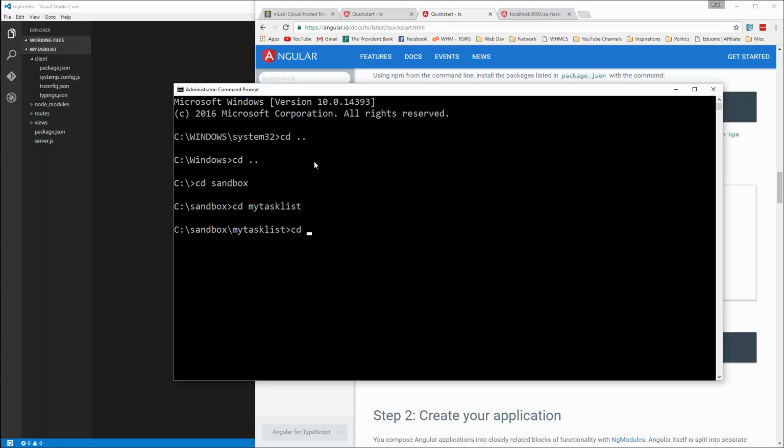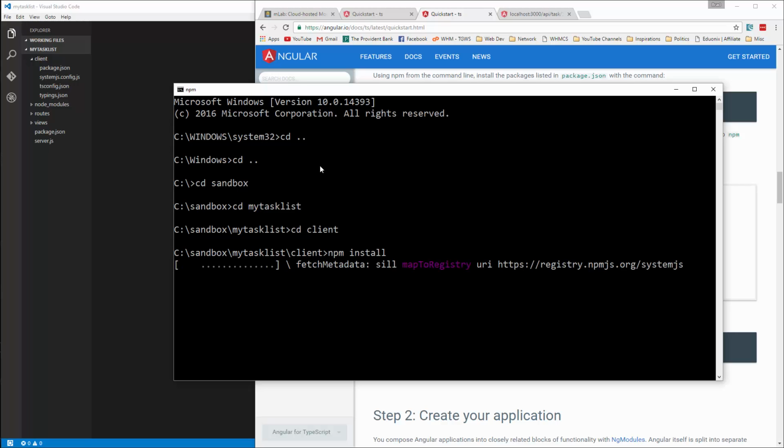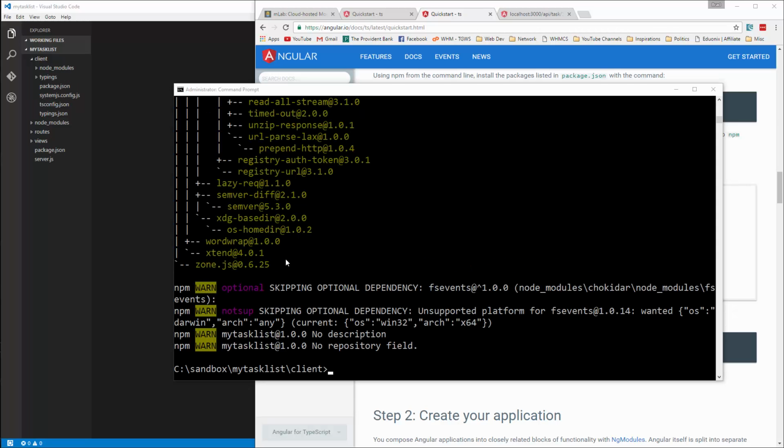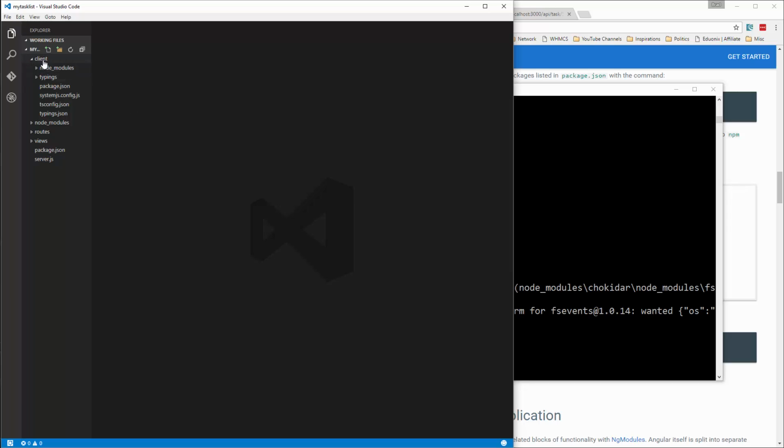Okay, and then we want to go to client and then run npm install. Alright, so now what we want to do is create inside the client, our app folder. And now we're just building an Angular 2 app. Okay, there's really no difference whether it's a MEAN app or not.